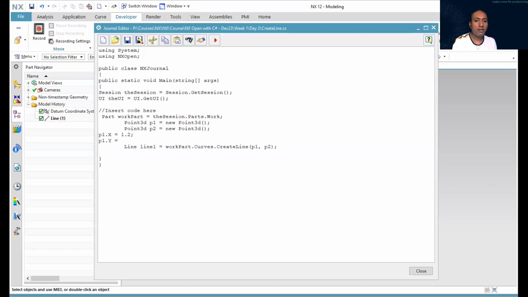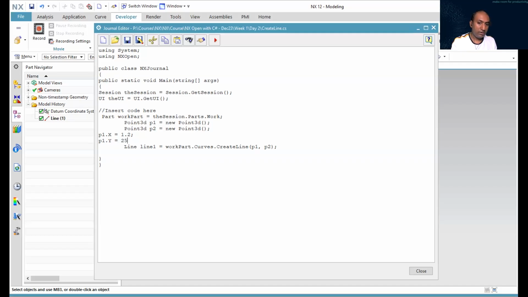I'm using capital letters because C sharp is a case sensitive language. The words which need to be capital must be used in capital, and the words which are in small we have to use in small. We cannot alter it, so it is case sensitive. If we make any discrepancy while using uppercase and lowercase, we are going to get an error.